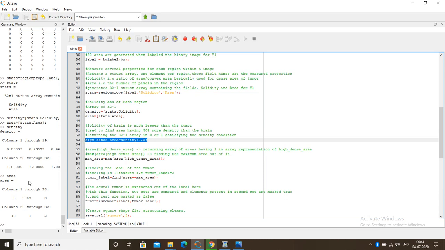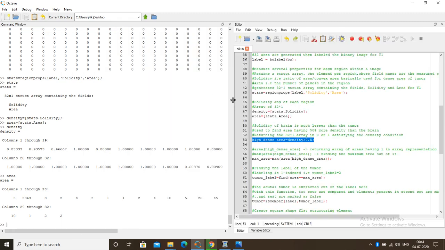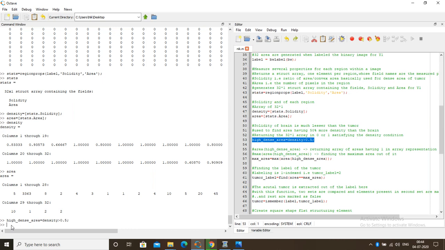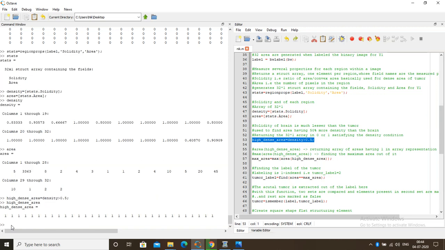So here we can check what this is. Sorry for this. If we check this high-density area, we have got 1 for all the 32. Here we can see that all the densities are greater than 0.5, which is why we have got 1 for everyone.